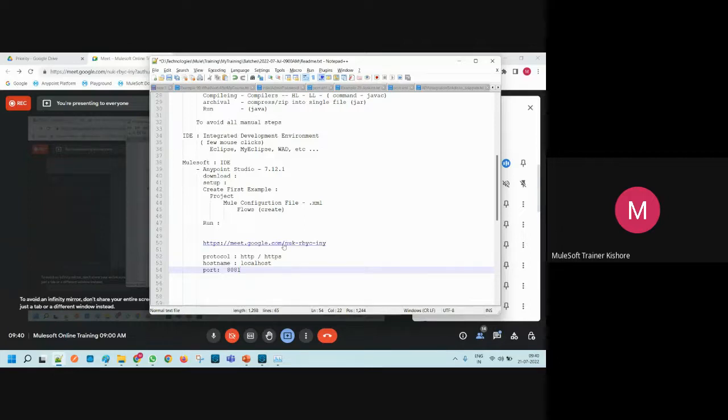But where is the port number in this URL? There are default ports for protocols. For HTTP, it is port 80. That's why it's not displayed. For HTTPS, it is port 443. That's why they are not displaying.